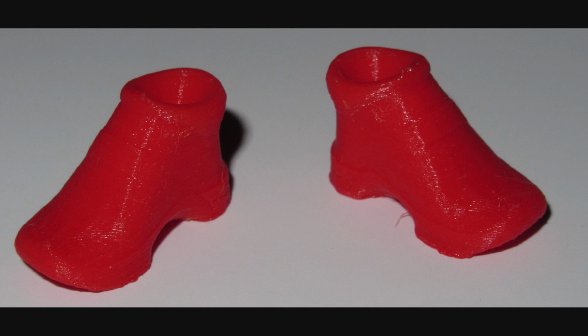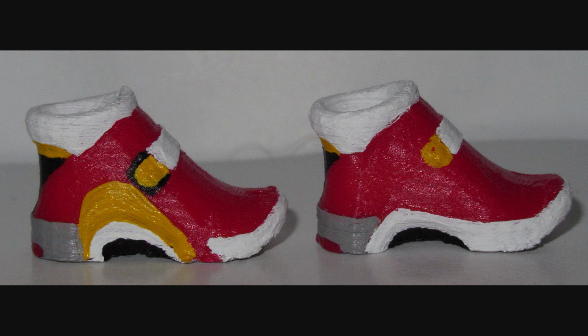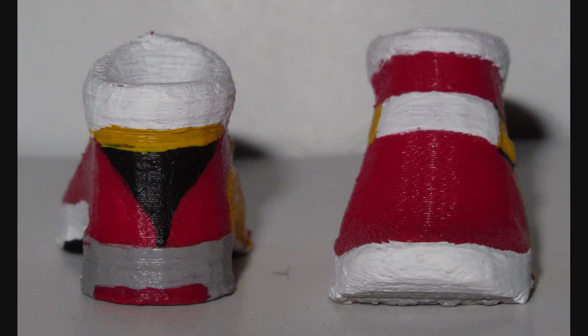Anyway, once the shoes are printed out, and I did a lot of sanding, and I used a little bit of fire to melt away the strings that stick out of it, I ended up with a clean shoe that I could then paint. The painting is surprisingly quite difficult, because at this scale, the texture of the shoe is very subtle, and it's hard to follow along the lines that you're supposed to make. And yes, the details are very, very tiny.